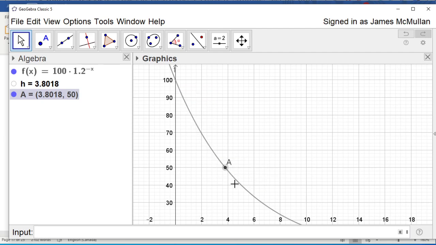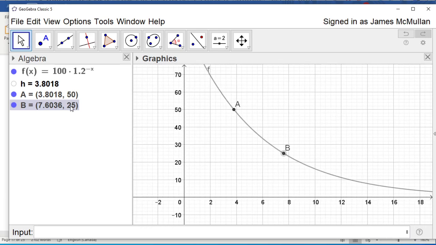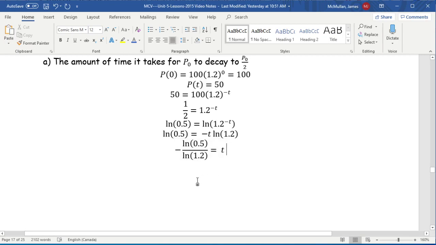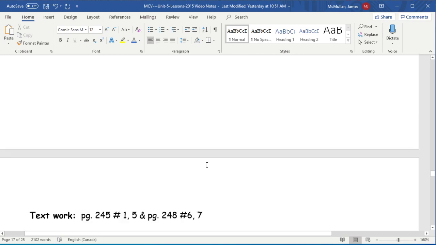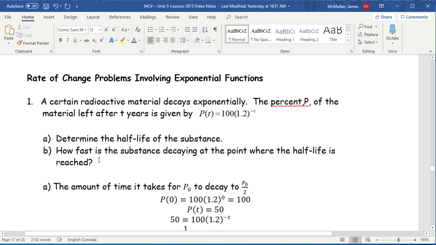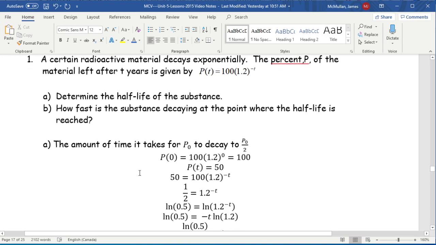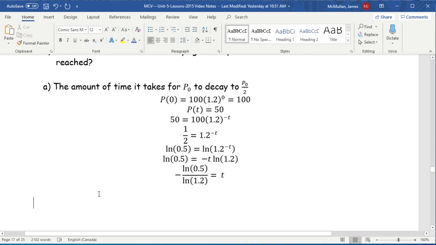Now, if I were to graph that point, you notice that the curve has decayed from 100 down to 50. If I were to plot 2h and f of 2h, you can see it decays to exactly 25, because it's losing half every time. If we were to do 3h and f of 3h, it would decay by 1/2 one more time. Now sometimes it can be interesting to write this in terms of using e, because how fast is the substance decaying? I'm kind of torn. You know what? I'm not going to do that in the lesson.